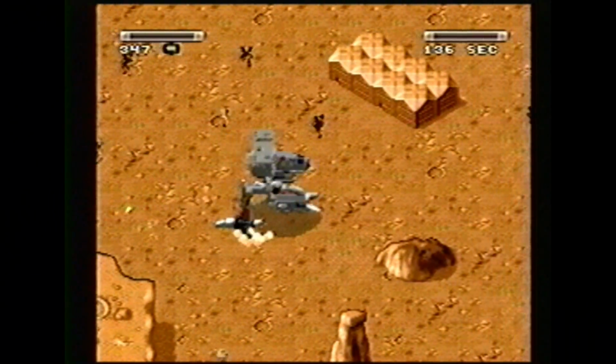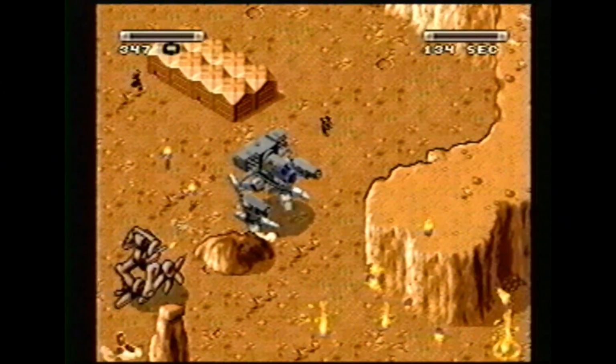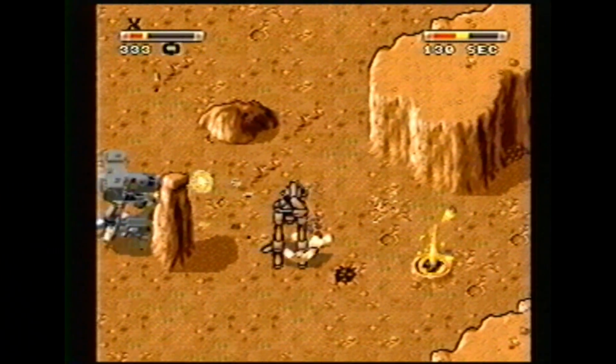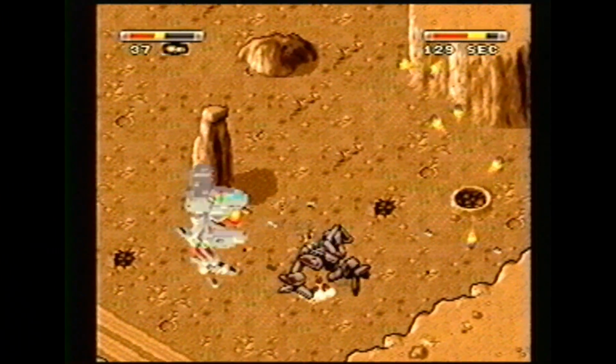Enemy mech approaching. You take damage in the form of overheating in this game. When things shoot you, you overheat. When you step on hot things, you overheat.